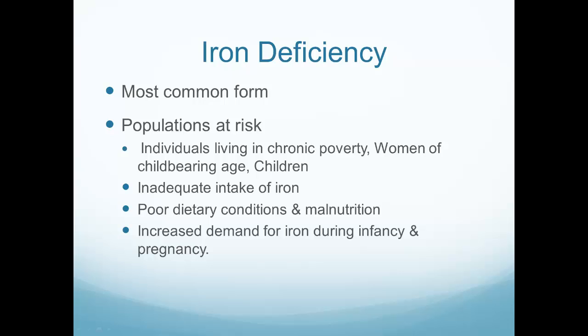Iron deficiency anemia, although it's the most common form of anemia, keep in mind too that anemia can also be a situation where we have blood loss. So anemia can also be caused from blood loss as well. Just keep in mind that blood loss may be another very common cause of having a low red blood count and having anemia.